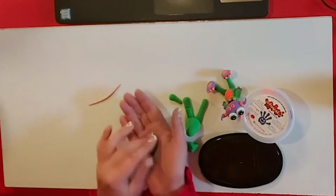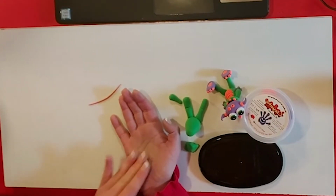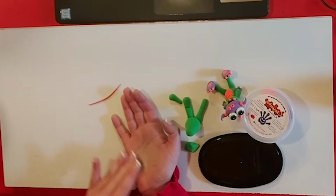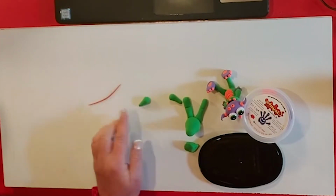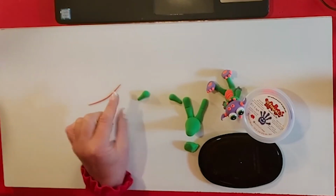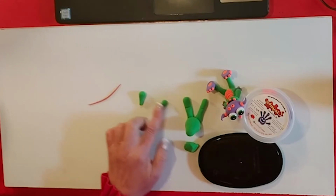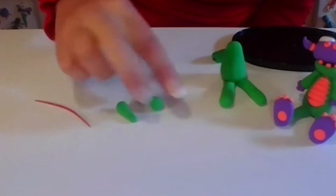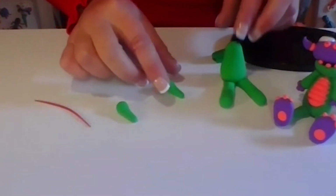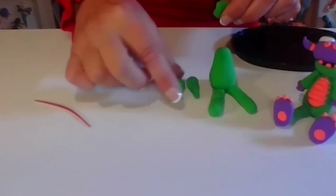Into a ball. I'm just going to do this one in the palm of my hands just for a minute. See the way I vary? You don't have to do it always the same way. I'm just going to put it in the palm of my hands here, and then a droplet. We're putting pressure on one side, remember, using this finger here. They're two little arms. They're very simple. I'm not going to stick them on just for the minute. I'm just going to leave them there.